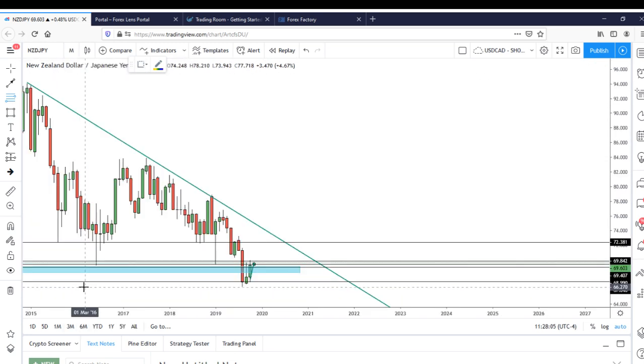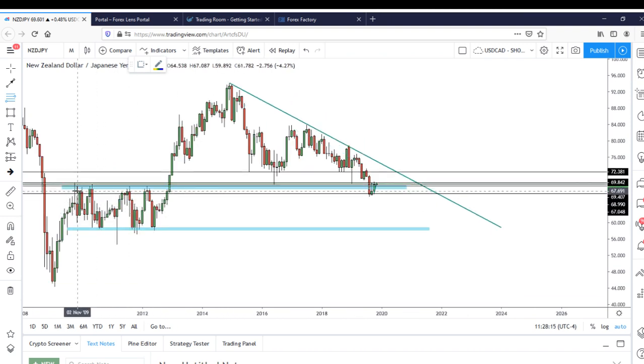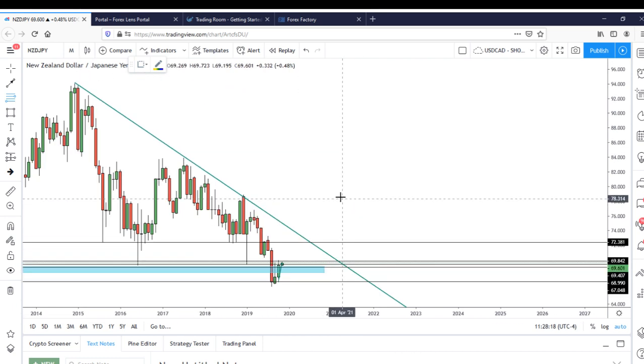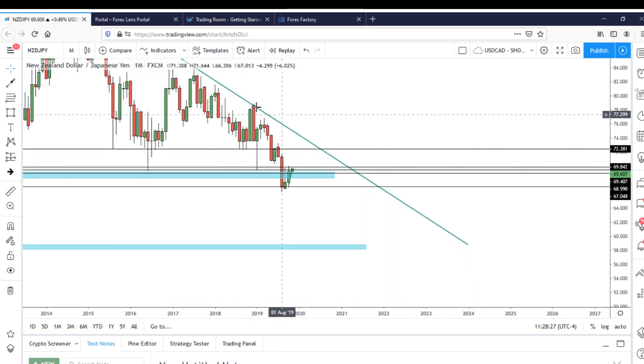So going to the monthly, NZD yen, I was looking at it and it was going to be a good short because it was coming into this previous trading range. We can see a strong resistance, a strong support region. If we zoom in, we can see continuous lower highs, lower lows. You can see this previous blue region was a nice support, and NZD yen actually closed below it. And so that was a good signal to go lower. But what happened was, with the Brexit and not only that, the trade war deal happening, the yen lost its strength. And so NZD yen made some recovery gains.